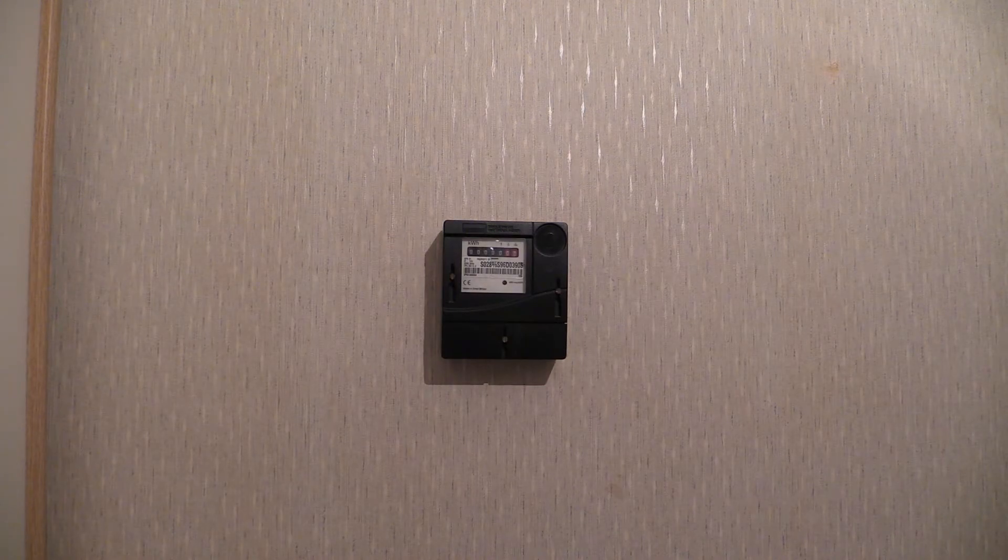In this one we are looking at a Schlumberger SPB01 electricity meter on the wall. This electricity meter is quite a small one — it doesn't stick out too far from the wall and is completely electronic. The casing is rather clicky-clacky, and I think the design idea is that at the end of the meter's life it's dismantled, broken down for spares, and then the plastics are chopped up, melted down, and made into something else.